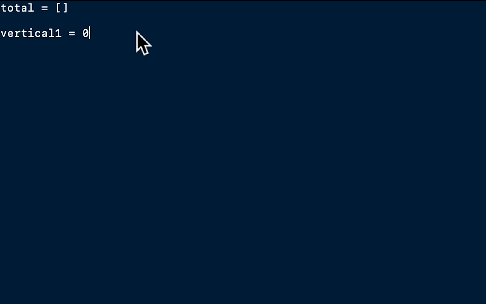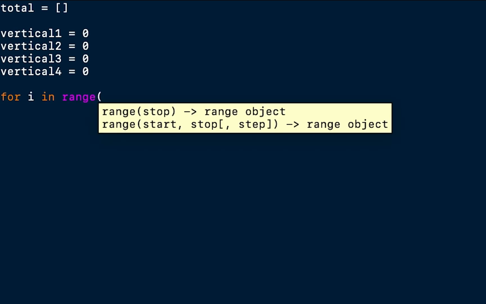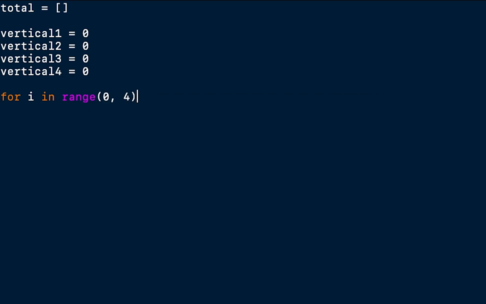You're going to see how this works out later. I'm just going to copy and paste this a few times to make it a little easier. Okay, so basically they're going to give us 4 different lines. So I'm going to say for i in range 0, 4. So essentially it goes 4 times.